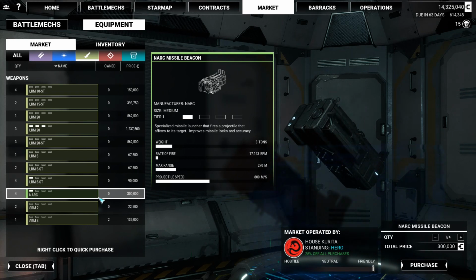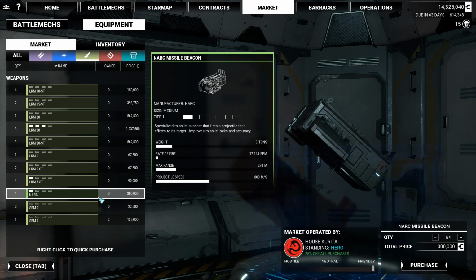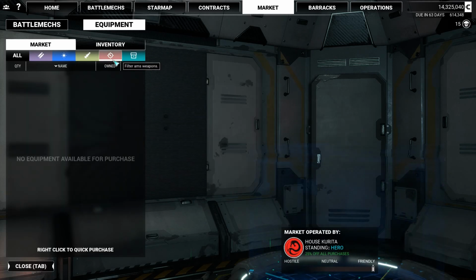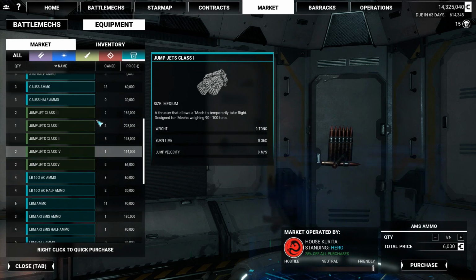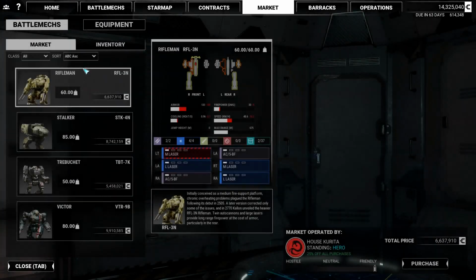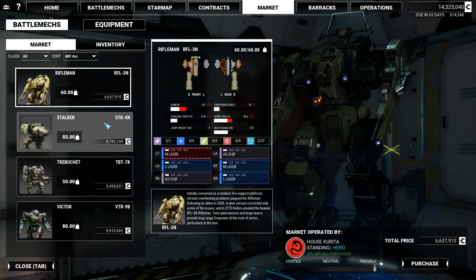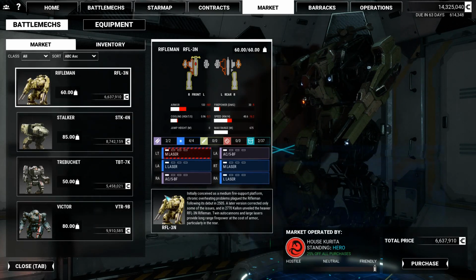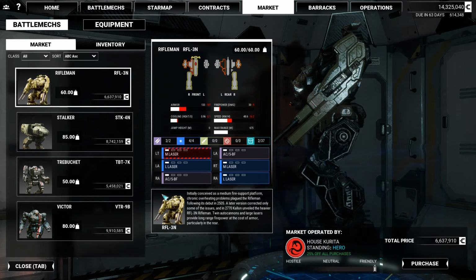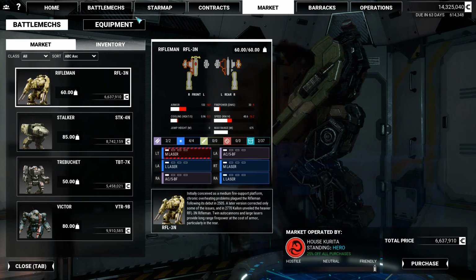Oh, it would be so much fun to throw a Narc onto one of our machines, but again, we don't use too many missiles. What do we got for battle mechs on the market? Wow, let's stay in the market, Dre, and not be a complete idiot. They got a Victor and a Rifleman. It's a pretty decent Rifleman, all things considered, but can't really use it right now.